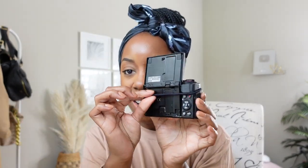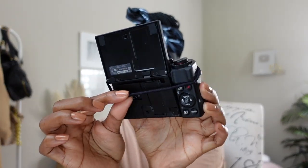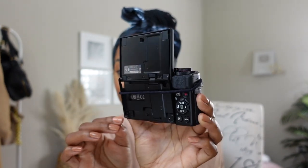Girl, no. Another thing I like about this camera is there is a red light on the front of it, so I know that it's recording. Like if I'm just looking at a distance or kind of away from the camera, I can see the red light, so I know for a fact it's still recording. The other camera that I had, which is right here, y'all, look at this. I have a little rubber band on it, but that's her, and she is, you know, resting in peace.